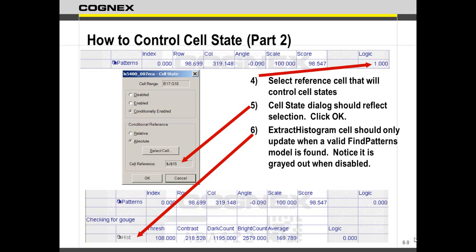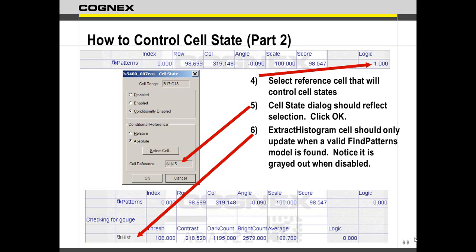In this case, we're choosing the logic as to whether the score is above 85 or not. So we're going to choose that logic. If that logic shows up as a 1, so it was successfully found, the histogram tool will run. If it's not, then the histogram will, believe it or not, gray out. To some people, when they're looking at the spreadsheet, the blue to the gray isn't quite so apparent, but it does gray out. And then any of the results from the histogram tool will stay whatever they were the last time that the tool ran. So you can kind of see here, if this goes to a 0, so the spreadsheet showing my logic over there as a 0, you can see this is kind of gray.